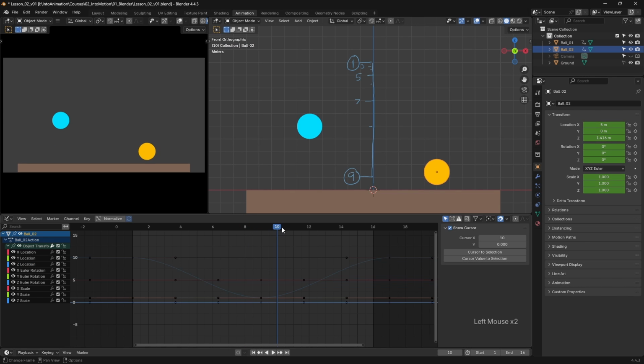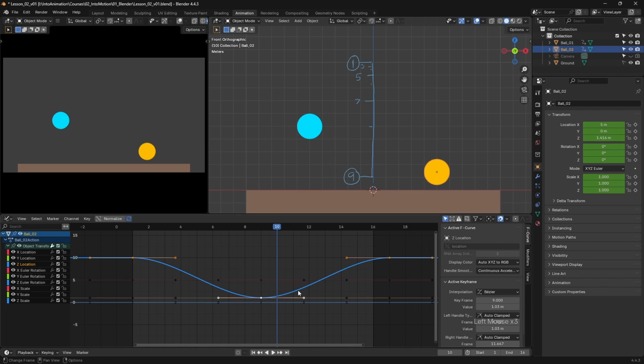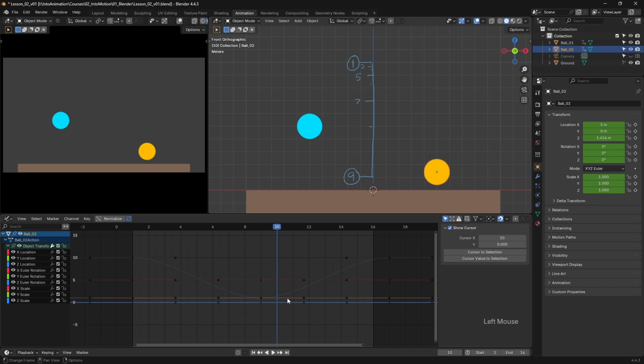The same is true on the other side, where we slow out of this bottom position, accelerate through the middle, and slow down again as we reach the top. So you want to adjust this curve to help adjust our spacing. The problem is, in the graph editor, it's very easy with the default settings to accidentally select curves which you don't intend to, especially when the keyframes are close together or overlapping. So there are a couple of preferences that we can change to help with this.